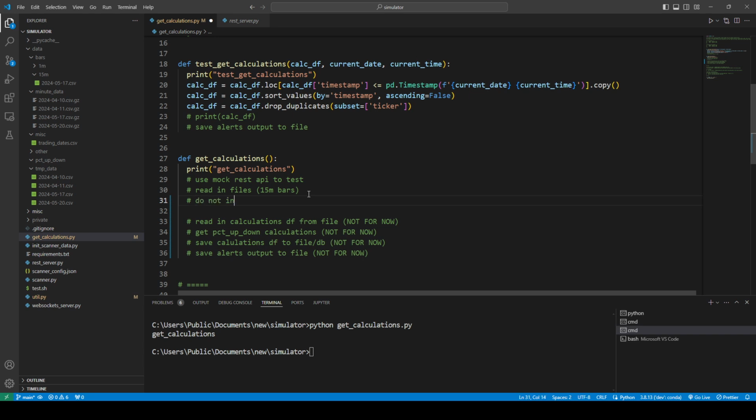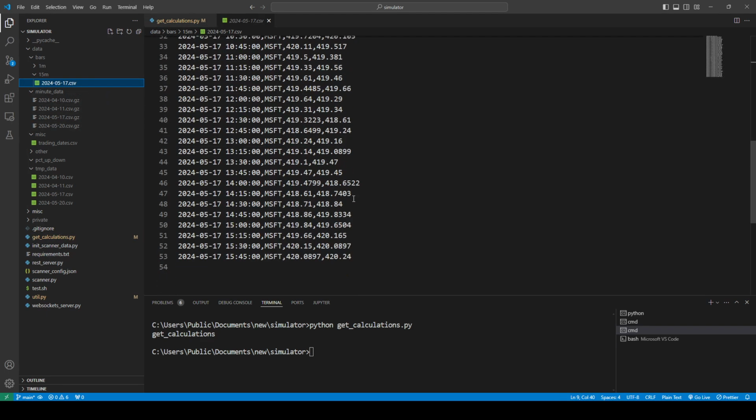Do not include any tickers in newer data that are not in the previous day. So remember I was doing some filtering.